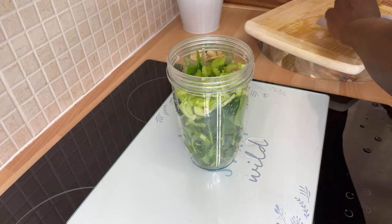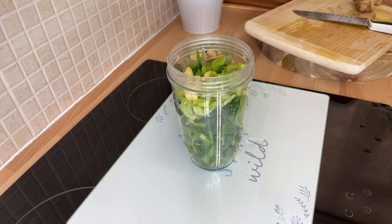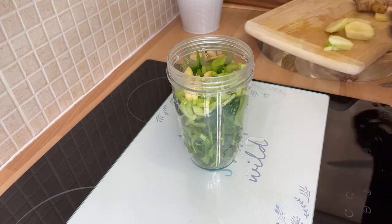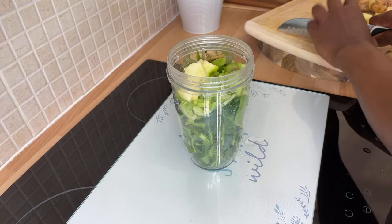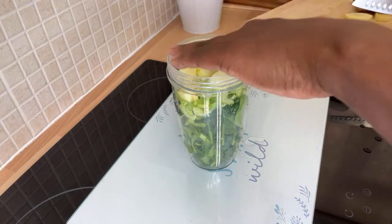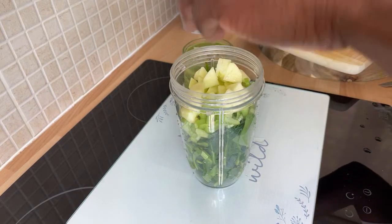All right, we're going to get a little piece of ginger. Here it is, a piece of ginger inside of it. I've got a green apple, which I want to use. I'm going to remove the skin from the apple. So I'm going to reuse the one.